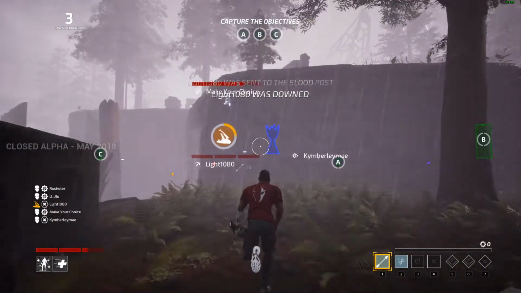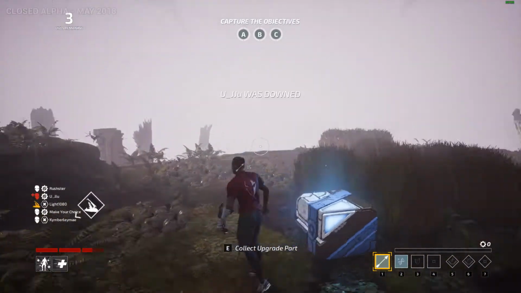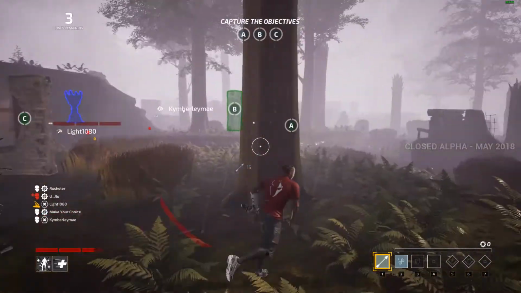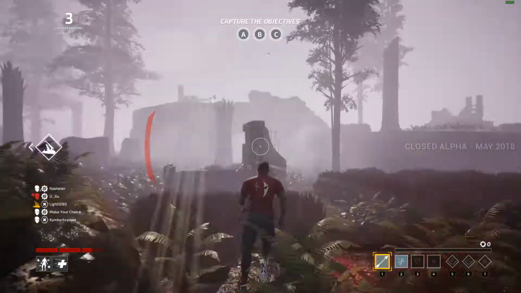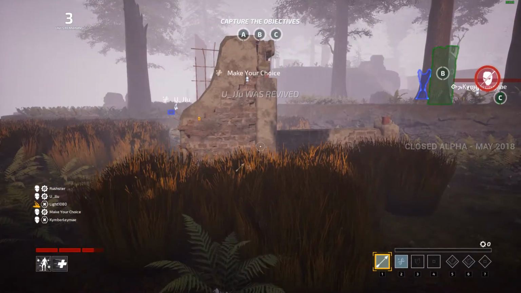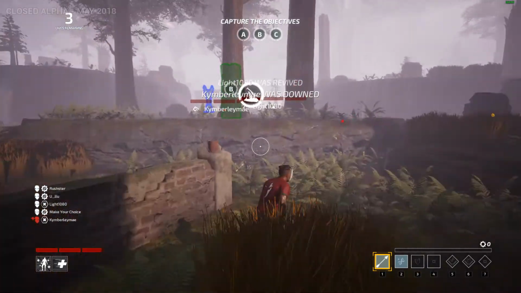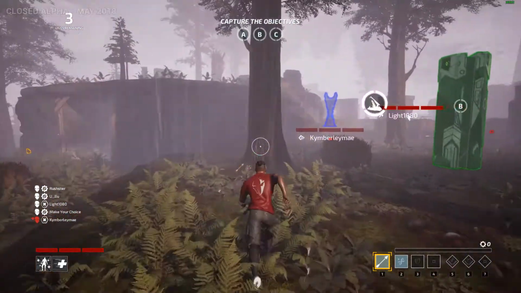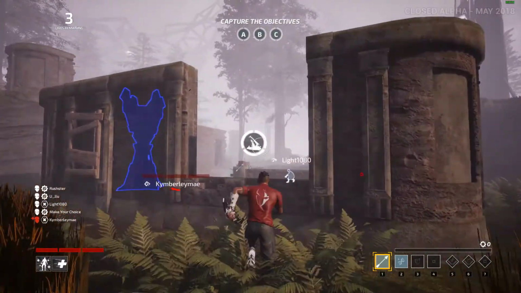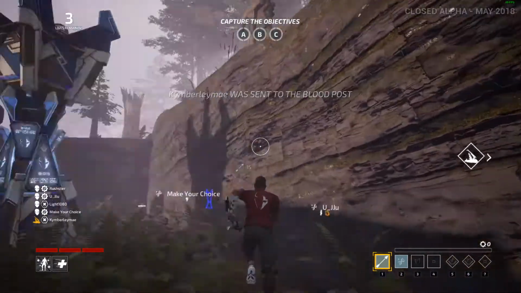Shit. We need to run. I need to run. I can hear him. I'm gonna hide in here. Right. Runner down. Blood post full. Oh god, can I get to this guy? You are revealed. That's not good. When I run through the capture points, he can see you. Shit.